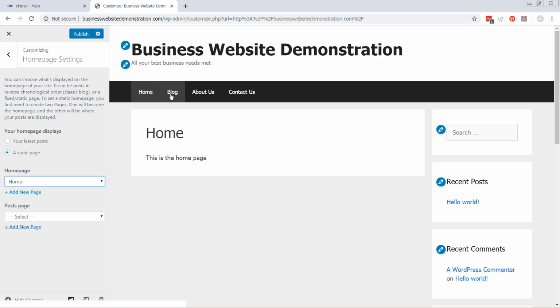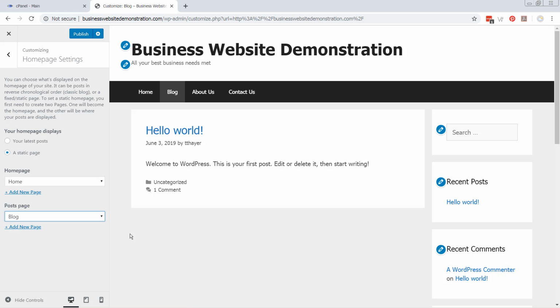But if we went over to Blog here, okay, it says this is our blog. Well, what we actually wanted was what we saw there in the first place. We want all of our blogs, all of our posts to show up in there. So on post page, click on the drop down and choose blog. Okay? Now what you're going to see is under blog, up comes that Hello World. Now why did that happen? Well, I will show you in a second.